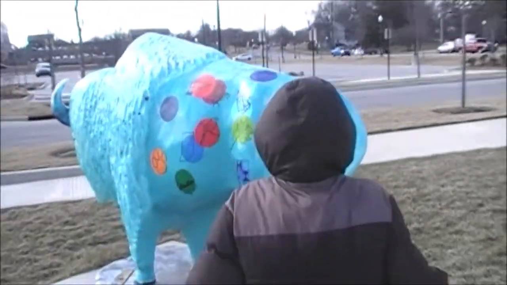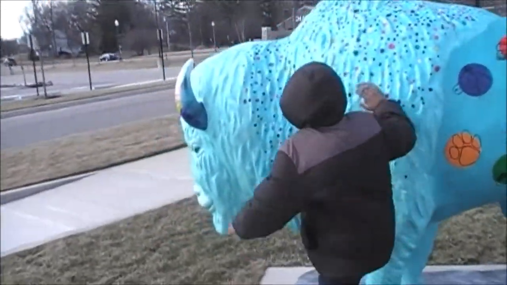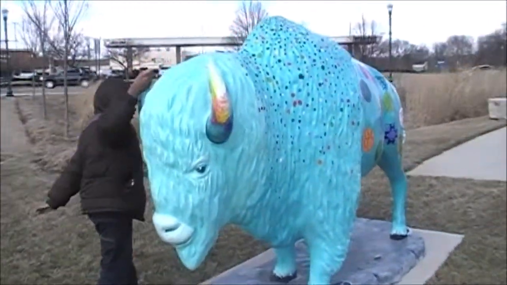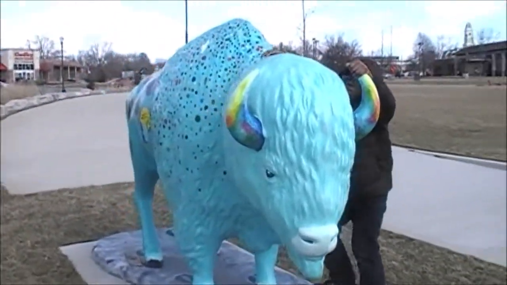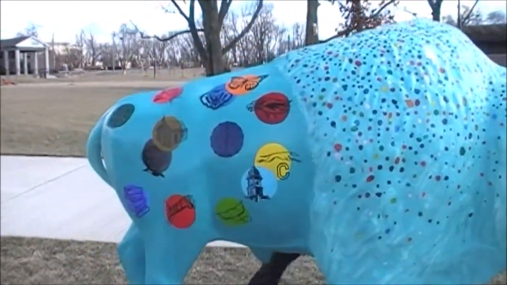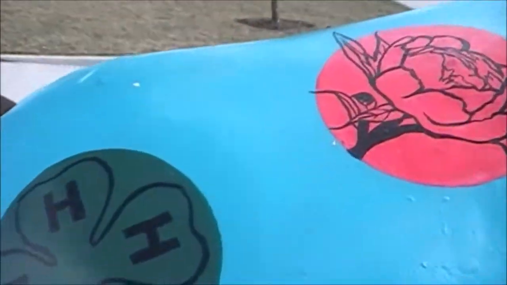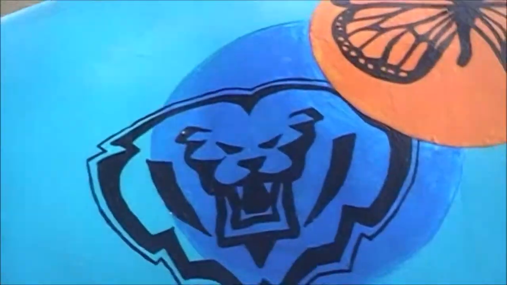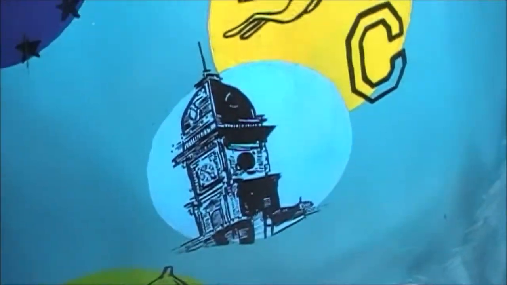Okay. All right, and this guy is the bull. He's kind of slippery, so it's hard to climb up him. You don't think so? I'm gonna walk around him. It's a bison. Bison. Oh, what do I call him? A bull? Ooh, look, it has like flowers and shamrocks. I mean, a clover. And then look at shamrock. Butterfly. And all kinds of cool things on it.